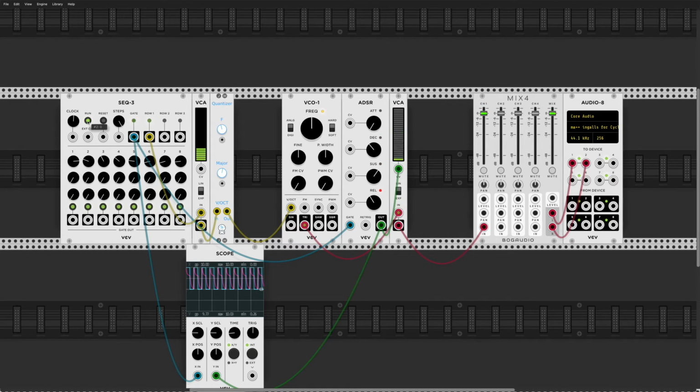And let's say we want to turn it off, but when we turn it on, we want it to be at the first step. Well, then we can just hit the reset button, and that's going to reset it back to the first step. So now when we start it, and you don't have to have it off to hit the reset. We can hit the reset at any point that it's playing, and it's going to jump back to that first step. So that's kind of handy.